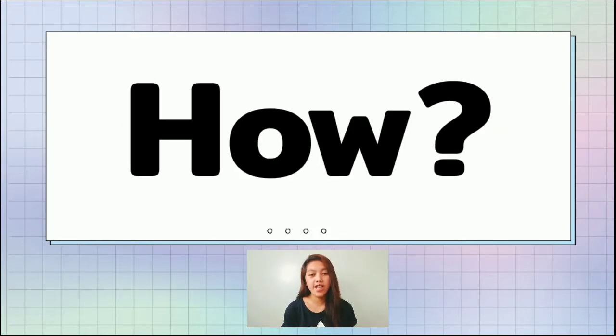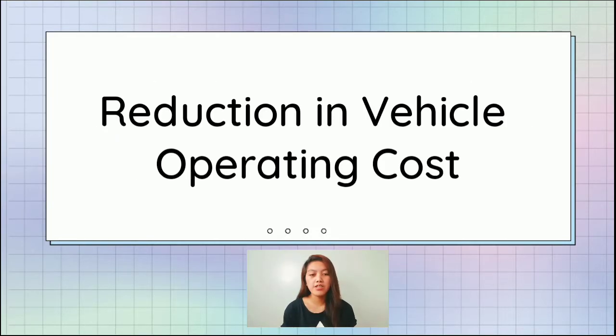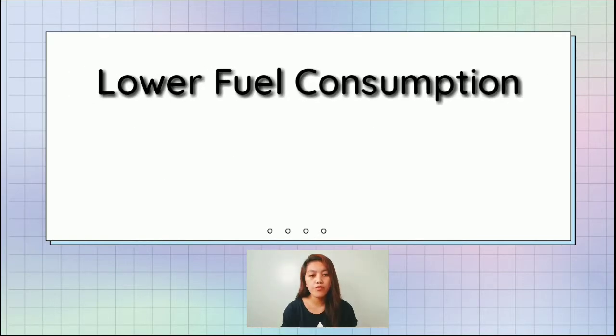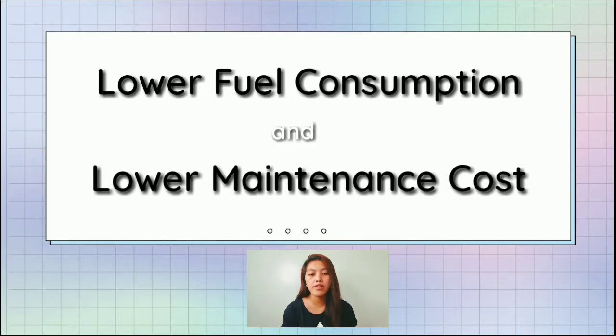So how do these things happen? The first one is the reduction in vehicle operating costs. For a highway scheme, the new upgraded project leads to lower levels of congestion and higher speeds than on the existing roadway. This results in lower fuel consumption and lower maintenance costs.